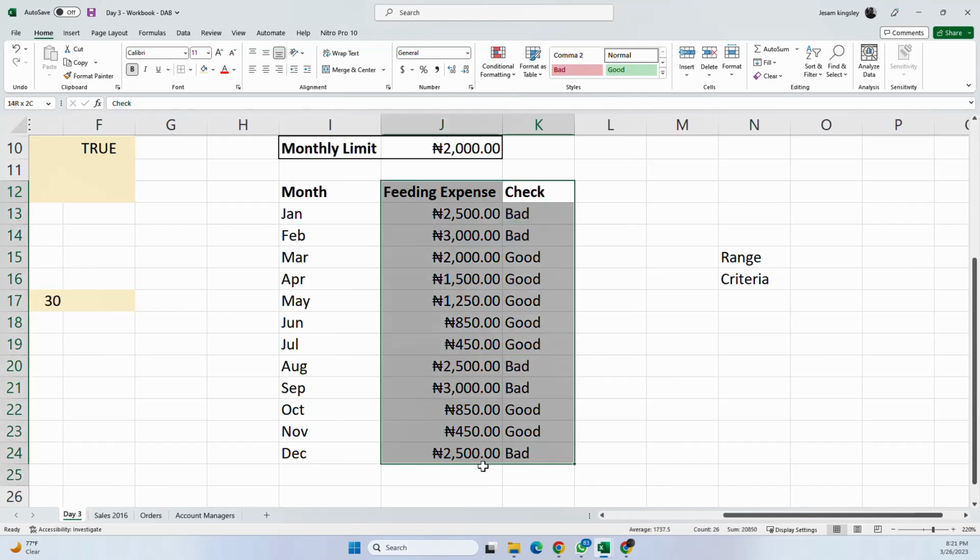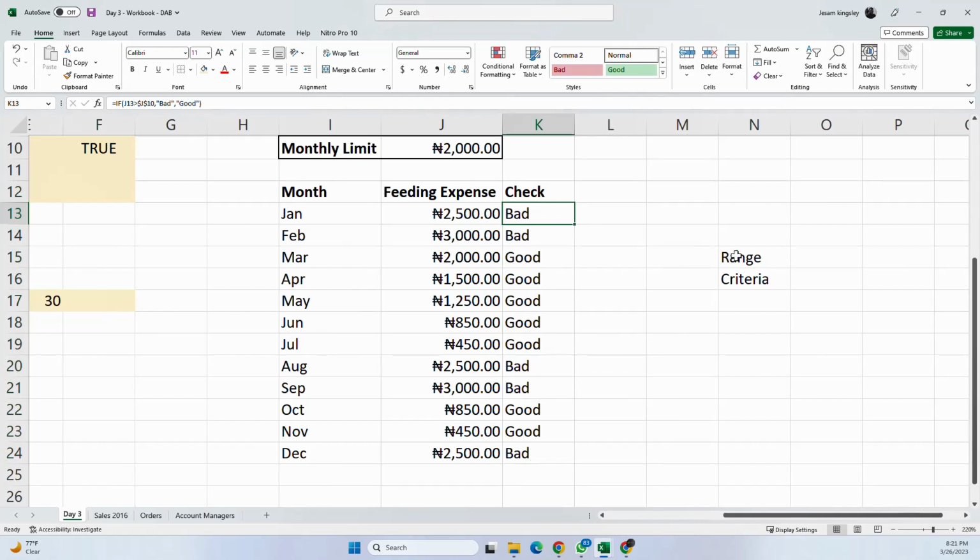So the range is this, check for the number of bads, and then the criteria is bad and good. So we'll do bad first and then good second. So we'll just say bad count, and good count.